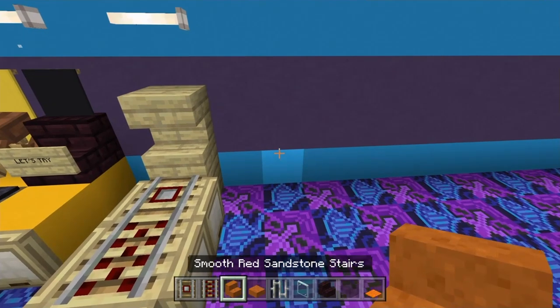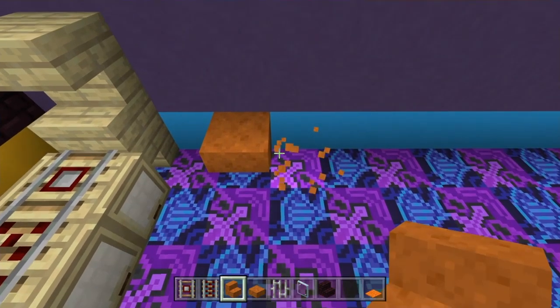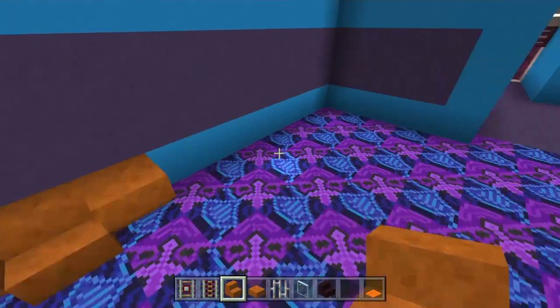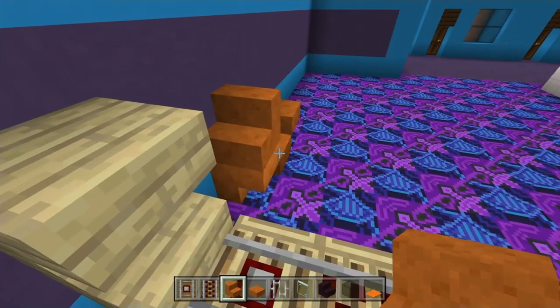We'll go ahead and place ourselves an upside down step just here. Then we'll do ourselves a second one. We'll actually go for just that normal one like so. And then another upside down one just here. Cool. Then we're going to build ourselves in just at a side like so, like an angle going up there.